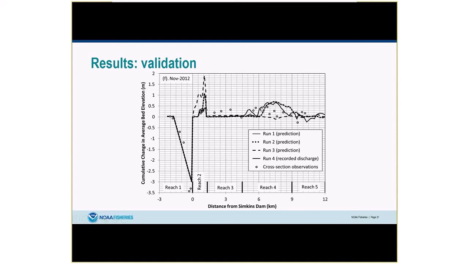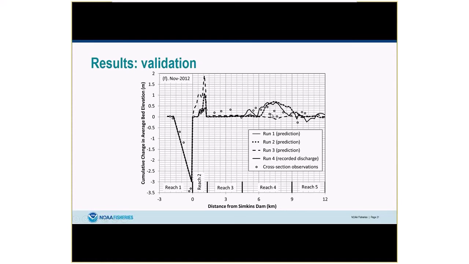By November 2012, which is what I'm showing now on slide 21, two years since removal, observations show more deposition at the fall zone, in line with model predictions, which have been showing this for over a year. But there's still deposition in Reach 3 that's not captured by any run, although Run 3 actually shows a very small veneer. So maybe finally Run 3 is coming on. But nonetheless, the other models, and mostly model Run 3, are missing, again, this deposition in Reach 3, but doing better down at the fall zone.